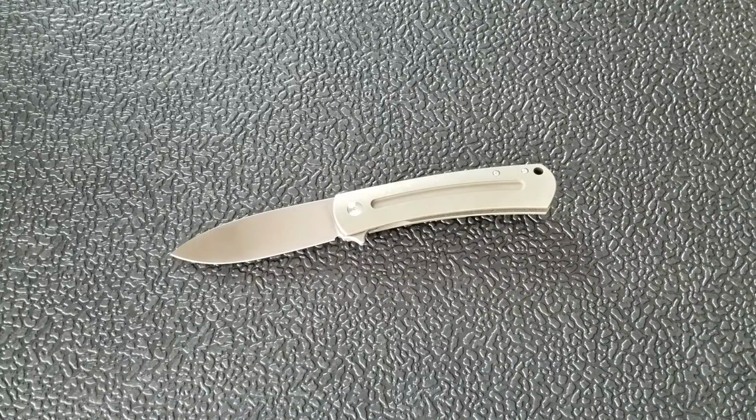I like to show it to non-knife people. Even though they don't really know what they're looking at, they don't really know what they're handling, I just want to see, hey, what do you think of this? I don't tell them the price or anything. I just say, hey, what do you think? And I like to see what their initial reaction is.